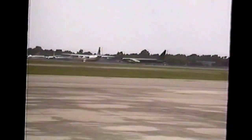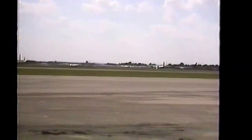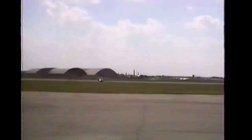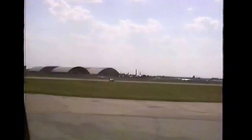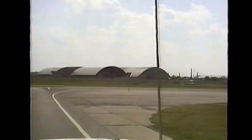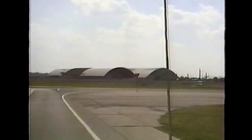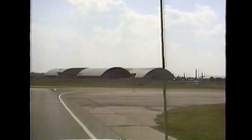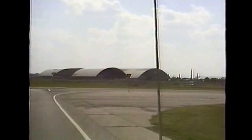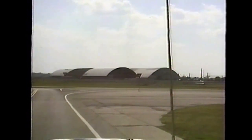Okay, we're also looking at a kind of panoramic view of some of the airplanes that they don't have room for sitting out on the runway. The new addition to the museum is supposed to be. As you can see, the two Quonset huts, one of them's finished and one of them's not finished. The one to the left is the new addition to the museum, which is about doubling the capacity, and it's going to cost about $5 million to make this new addition.